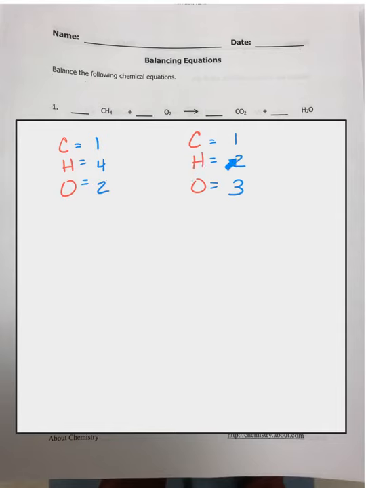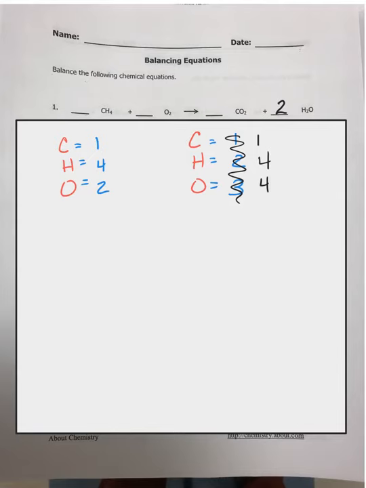On this side, hydrogen is lower, as a 2. I'm going to put a number here in the coefficient spot that when multiplied by the 2 that's here, right there, where my pointer is, what number times 2 is going to give me this number that's over here, which is 4. And of course, the answer is going to be 2. So when I put a 2 there, I am going to scribble out all of these numbers, and I'm going to recount everything that's on this side. 1 carbon, 2 plus 2 more oxygens is 4 oxygens, and 2 hydrogens.